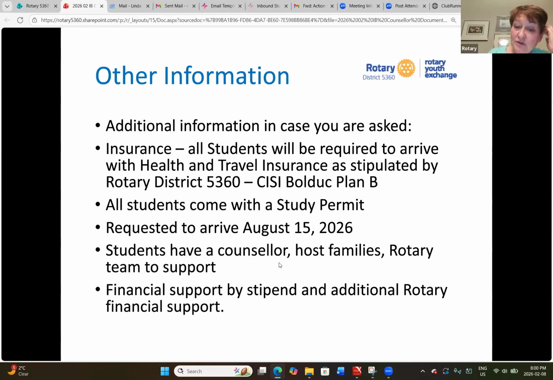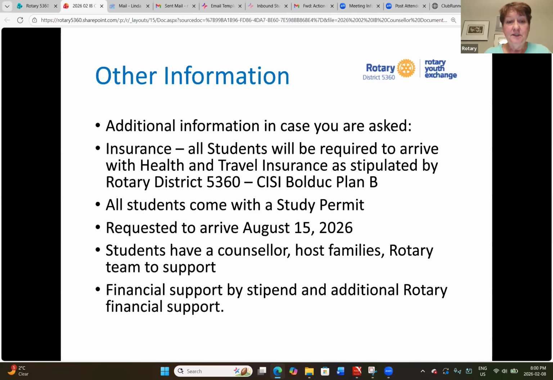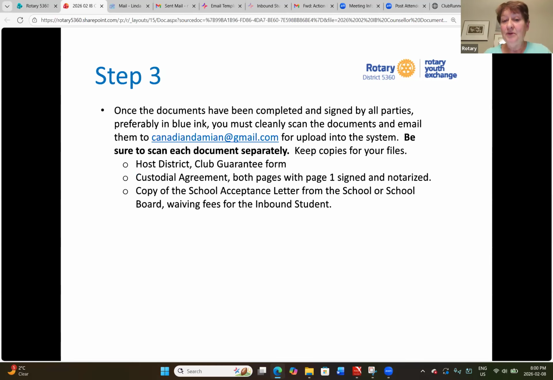So the other thing is, when you're uploading them, you need to upload them document by document. So host guarantee, it's a 1-pager. Upload that by itself.